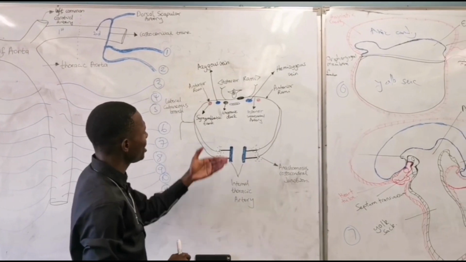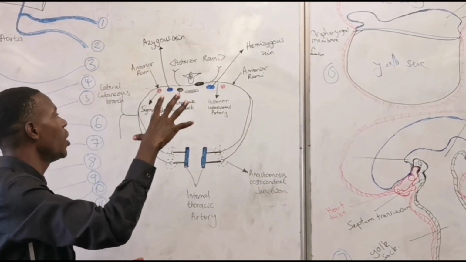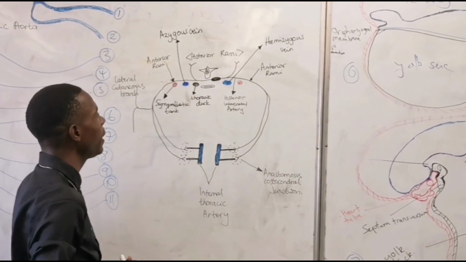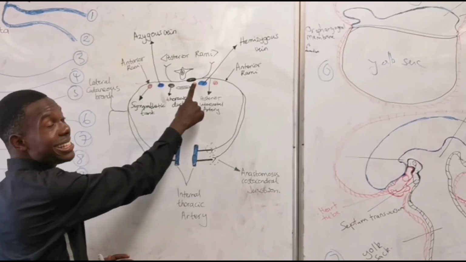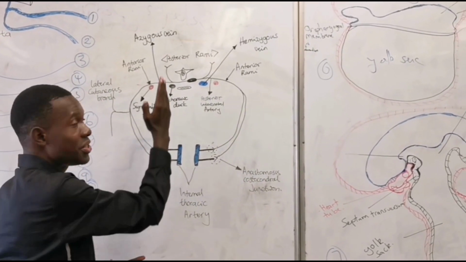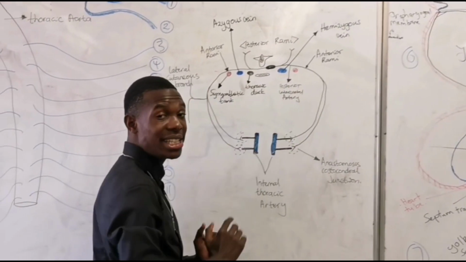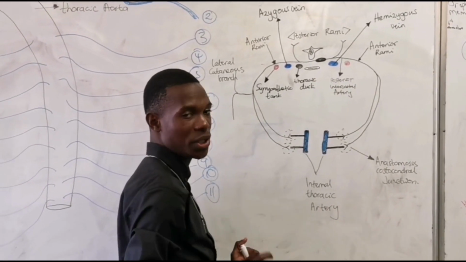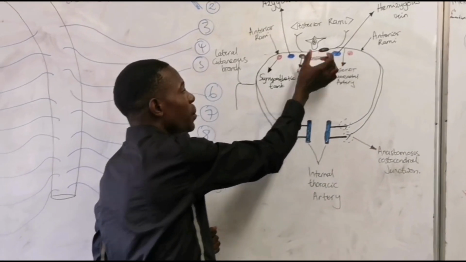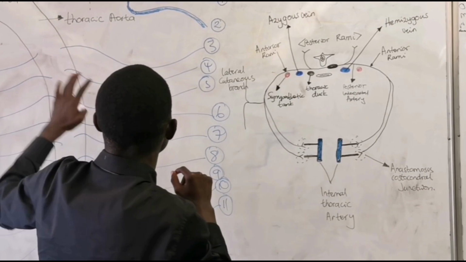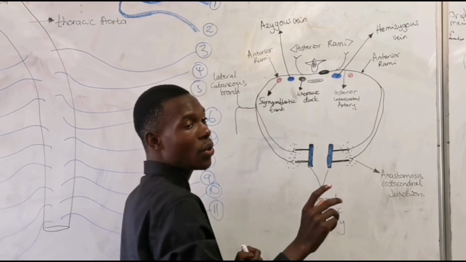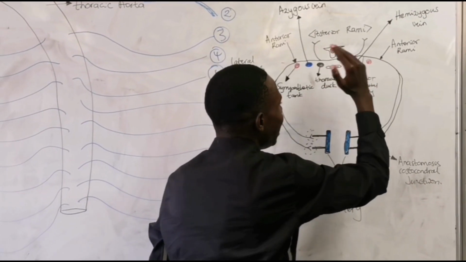So as we can see, maybe this is just a transverse section, and we are viewing this from the superior aspect. Right? So as we can see here, this is our vertebrae, and this one is our descending aorta. The vertebrae marks the posterior midline. So to the left of the vertebrae, we have the descending aorta. So this will give us the understanding that the descending aorta will give two branches at each intercostal space of the posterior intercostal arteries, the left and the right.